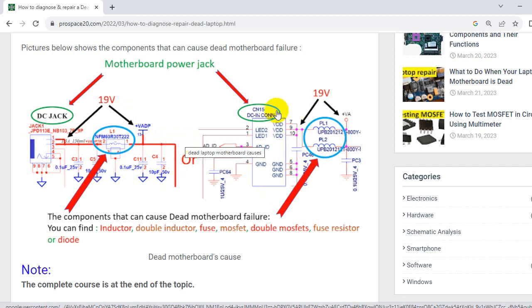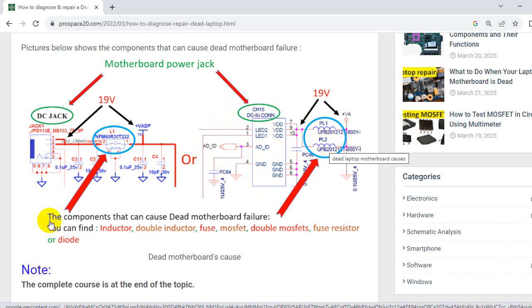in the motherboard. Here also, as you can see, we have a power jack, and over here we have two inductors. If one of these inductors fails, you can get a dead motherboard.